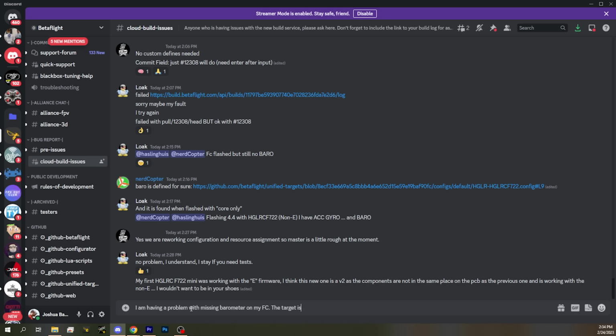The target is such and such, and here is my troubleshooting identifier. You can paste that identifier in from the CLI, and the developer who worked on the cloud build is very active here and will take a look at it and see what needs to be done.